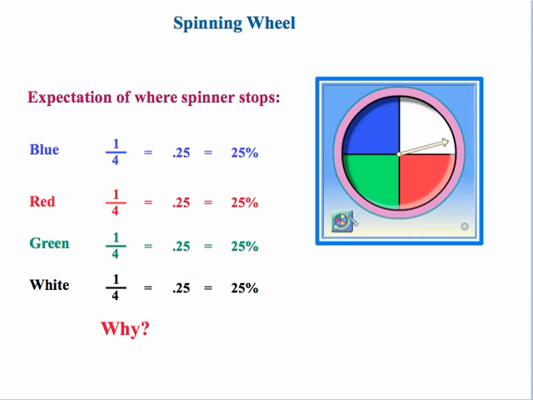Let's take a spinning wheel. Again, you might be able to find this somewhere online or maybe you have software that has something like this. Or again, you can take the spinning wheel and spin it. And of course, the expectation is that there's an equal probability that you could land on blue, red, green, or white. Now, an important idea here would be, well, why? Why is it equal probabilities that it could land on white, red, green, or blue? Well, notice that each of these parts is the same size. So that's the connection. That's how come you have an equal probability. If these were different sizes, then that would change the context.